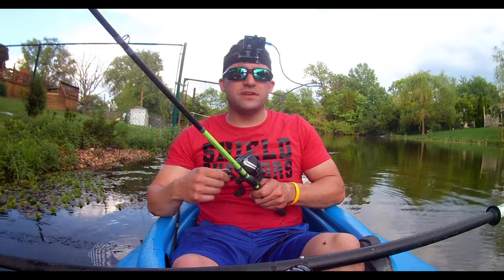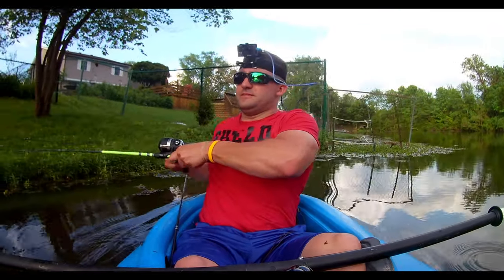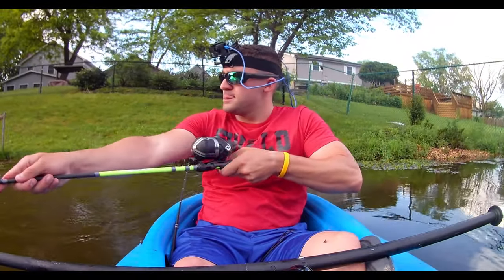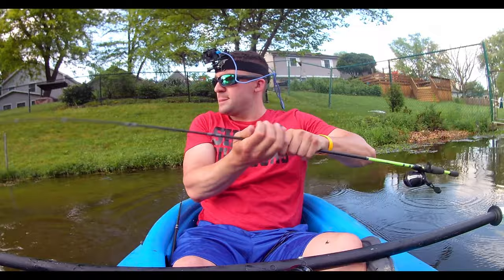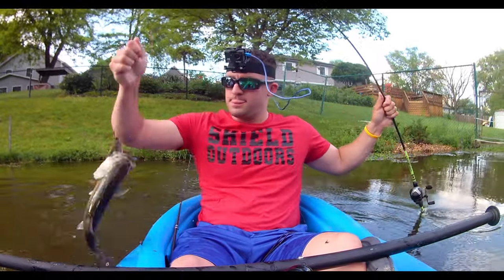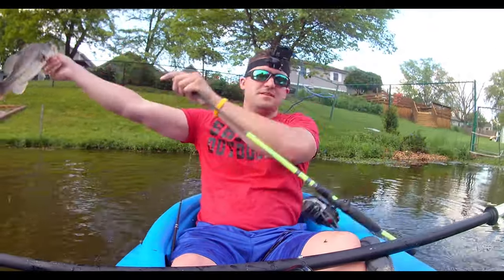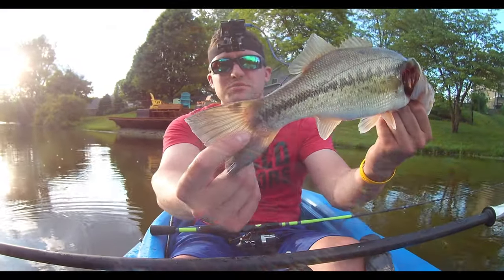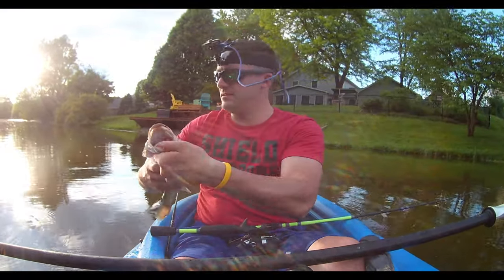I'm not super confident where I'm at right now. I don't catch a lot of fish right here on this part of the shoreline, but the sun is still up really high and it's really bright, so at least this is in the shade. There's one. Oh. Boom. First fish. I already dunked the rod into the water. First fish, and he's got a sweet little marking right here on his tail. Away you go, little buddy.